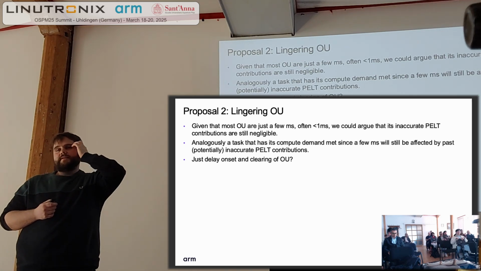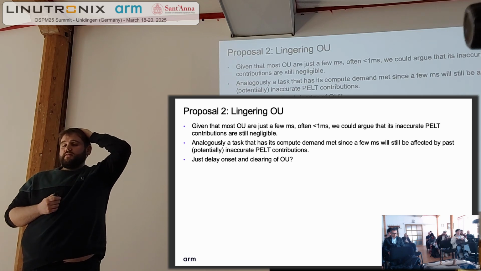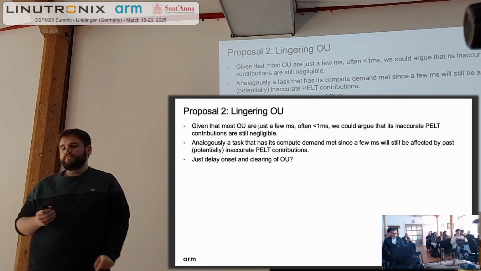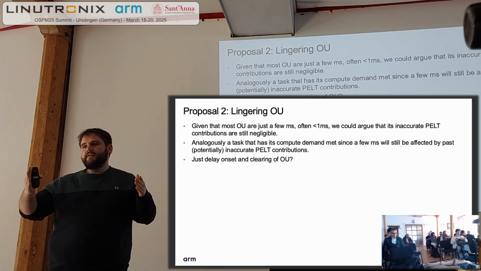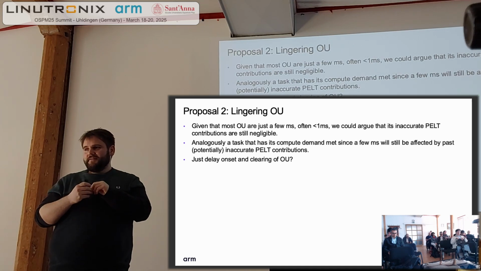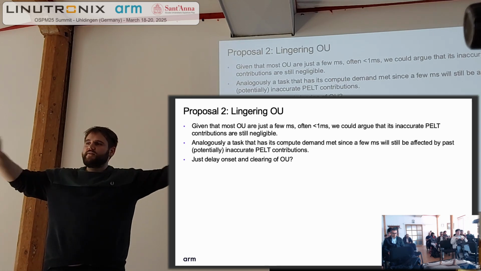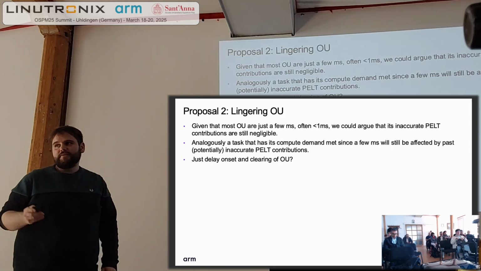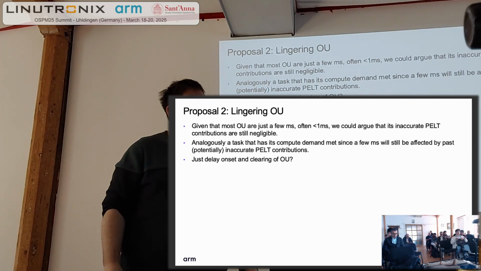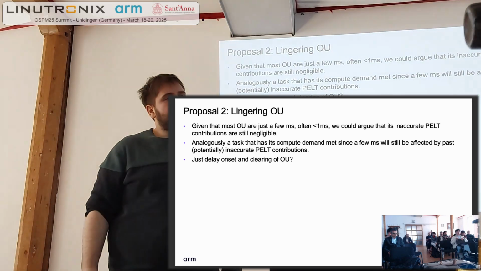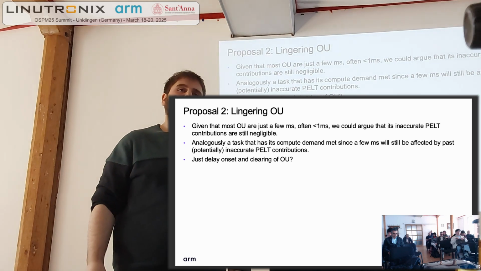Yeah. Essentially, that's the problem with overutilized and why it's such a global state, because if the compute demand of the run queue exceeds the compute capacity, all of the tasks must be considered wrong. And if we want to deglobalize that state, we essentially would always have to track what tasks have been on that CPU at that time, and they might have disappeared and whatever. I think it's probably intractable. Yeah, well, the code state itself contains a runnable queue, whether or not it's a reliable indicator. I mean, if your runnable is much higher than your estimate, you're fairly sure it's a dodgy number.